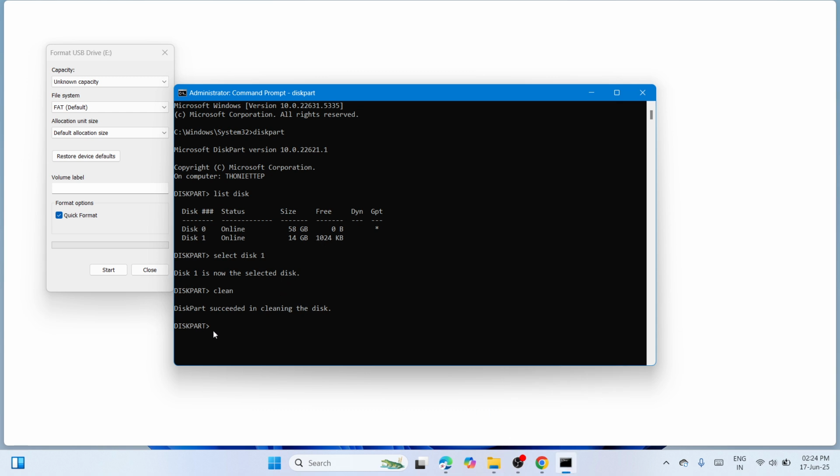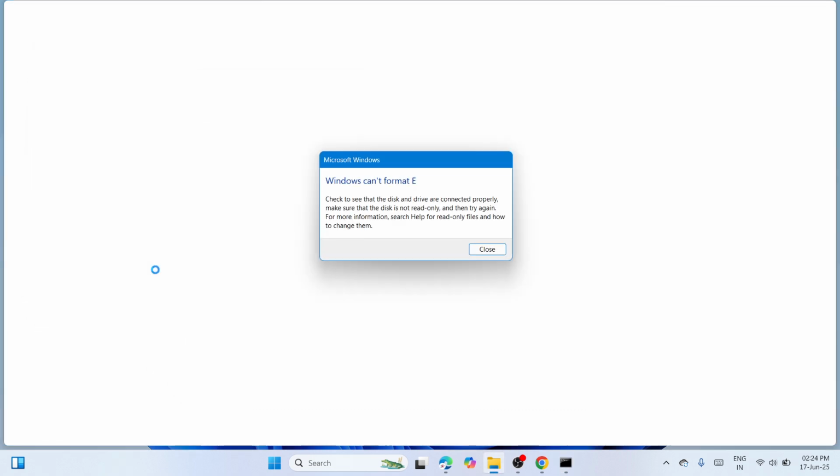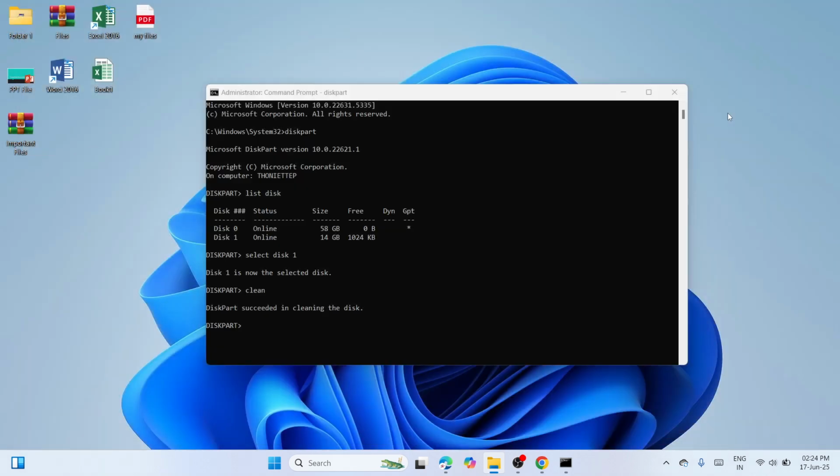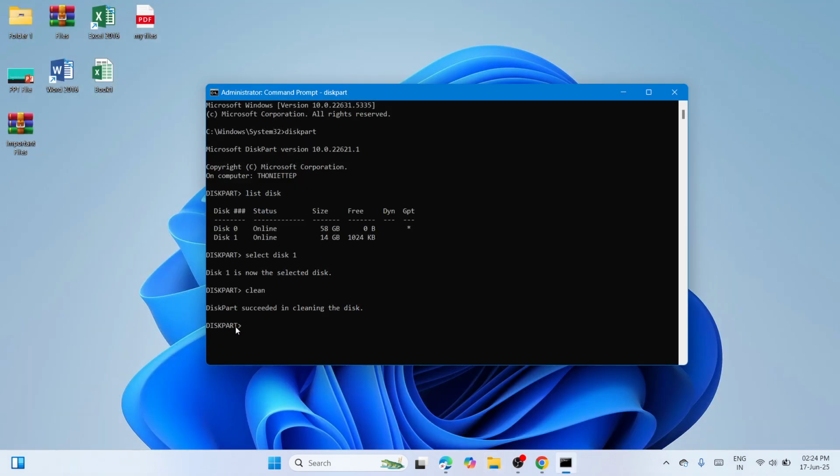Okay, and by that, you need to proceed here. So let me just close this one. Close. And then proceed on typing create partition primary.